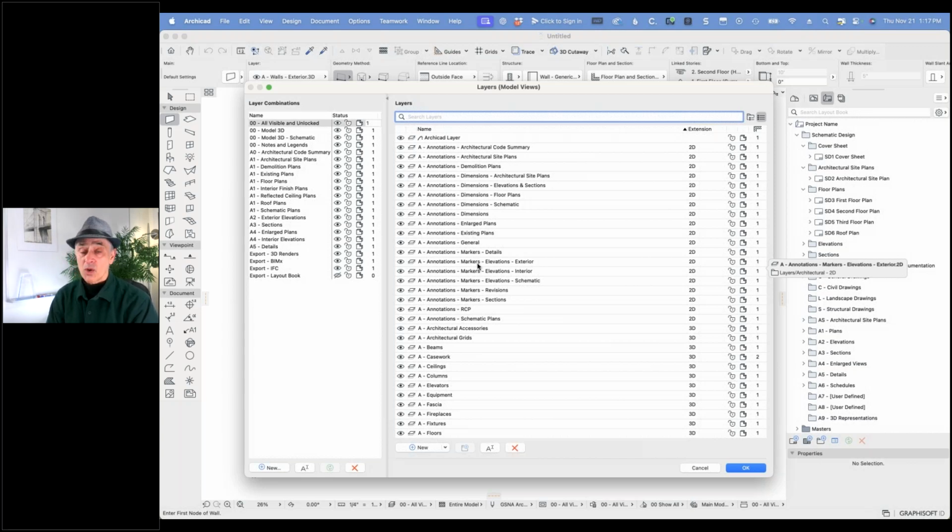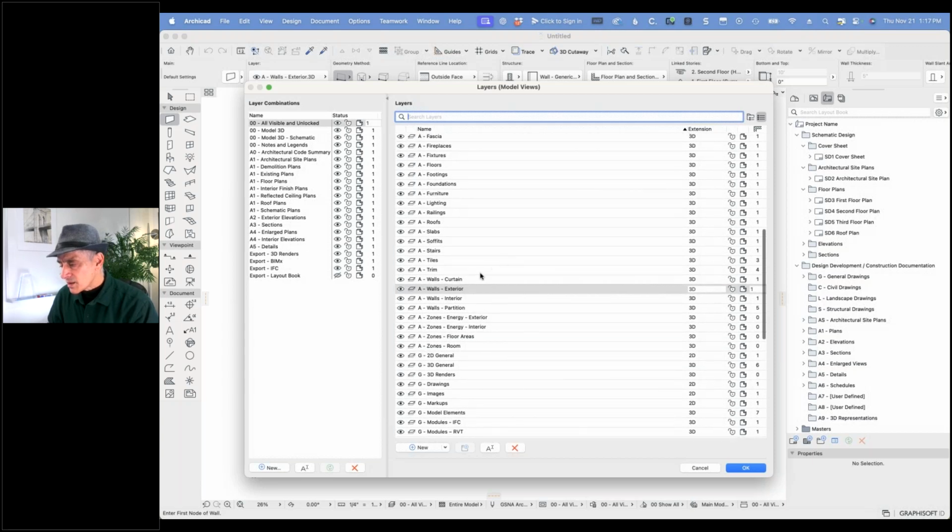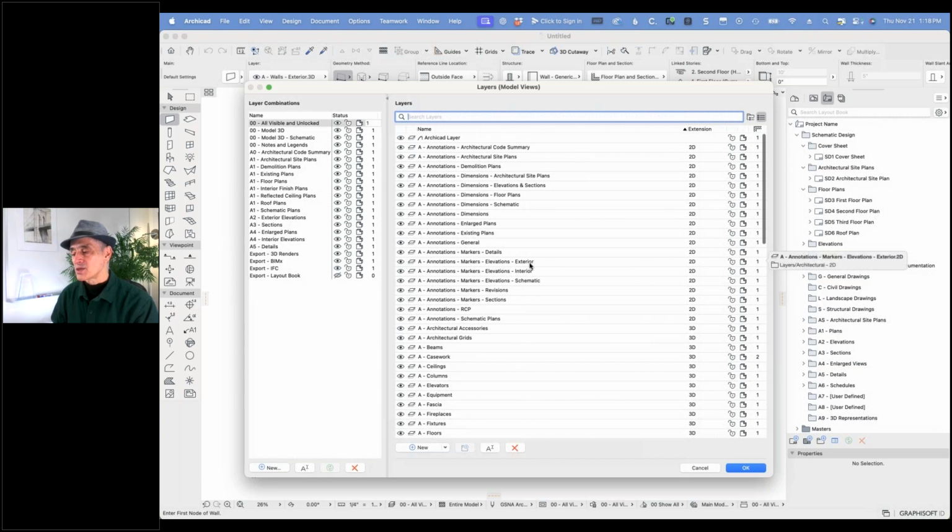All right, now, what's the challenge here? In the old days, the layer names were often, in the US particularly, based on the AIA standards or the national CAD standards, and they were based originally on limitations in the CAD programs of the early days, like AutoCAD, which would have like 8 letters for file names, and I don't know, maybe there was a 15-letter maximum for layer names. I don't remember, but you'd have A, wall, EXTR, because it would just barely fit in there. Nowadays, you can have walls exterior, you know, so it's a little bit more natural. But these names can get pretty long. We've got ones like annotation, markers, elevations, exterior.